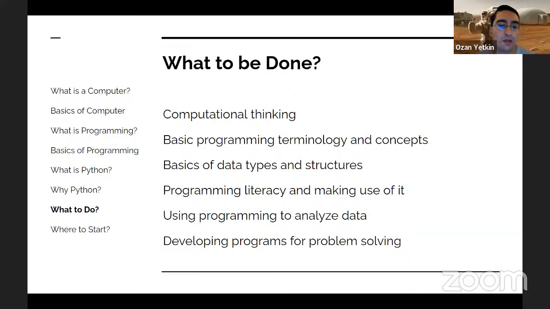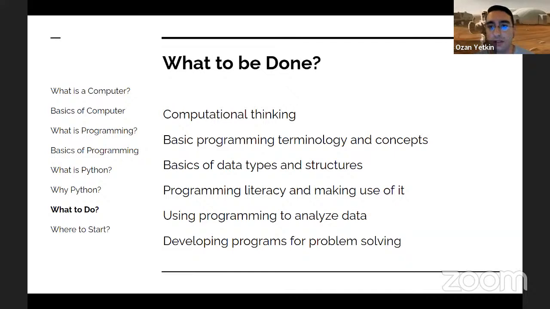For example, what are the data types? Integers, strings, floats, dictionaries, lists, arrays, like that. And the concepts, obviously. What is a loop? What is an iteration? What is a recursion? What is a for loop? What is a for each loop? What is a while loop? And the list goes on.